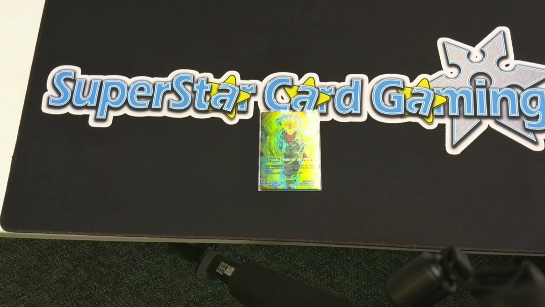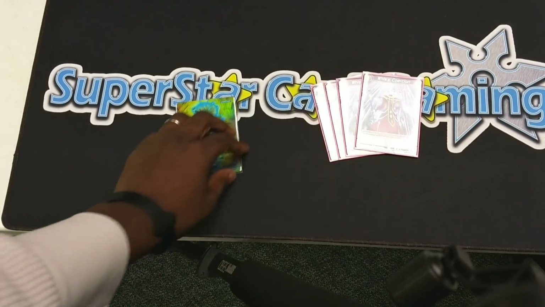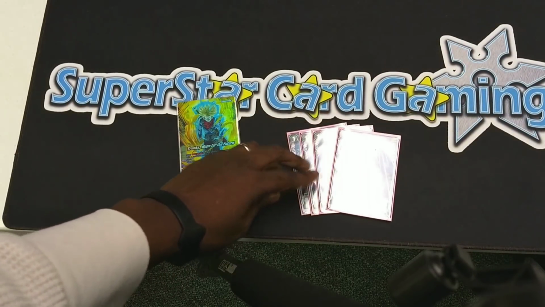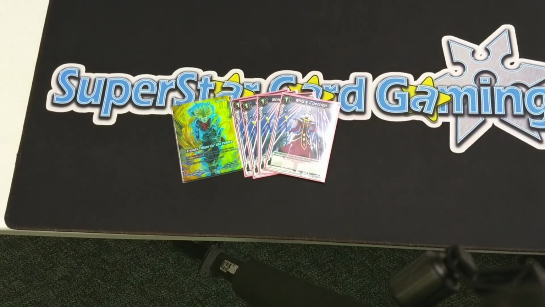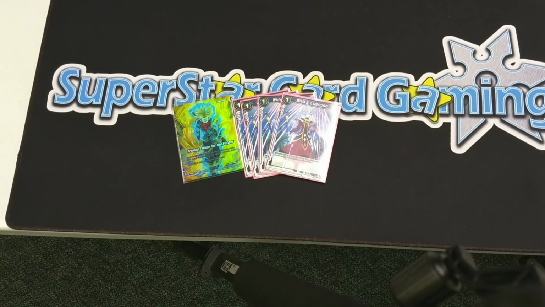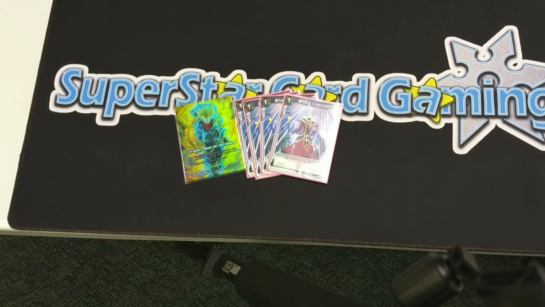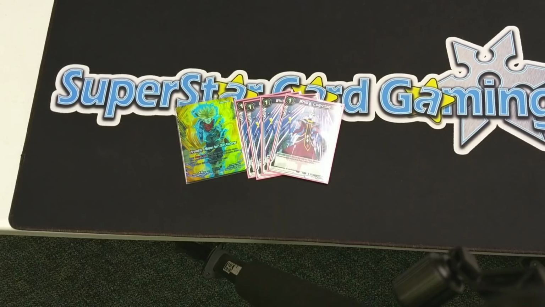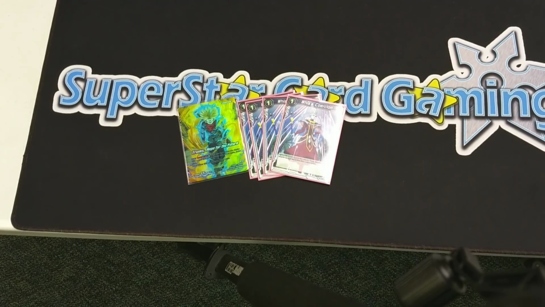So first up, I'm going to start with my 1-drops. I'm running 4 Whis Coercion. Blue 1-drop restands energy, so it's safe to play against stuff like Heighten, because you don't have to worry about tapping out and you can negate multiple attacks.